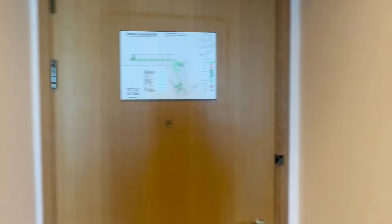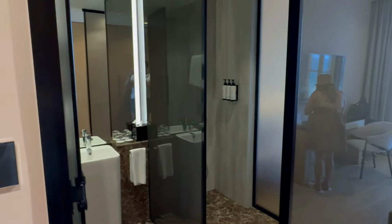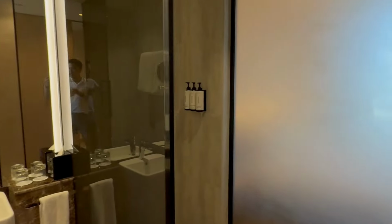But anyways, before anything else, let me give you a mini room tour of where we're staying here in Voco Monaco Dubai. So this is the main entrance. From the entrance, you will see a full-length mirror, super cool. And then you have the bathroom right here. That is the shower. And then you have everything else there, shampoo, conditioner, and body wash. And then you have this one right here, which is super, super nice. And then you have the toilet on that side.